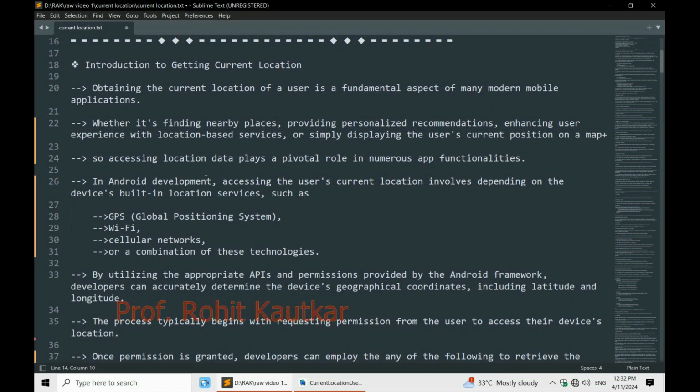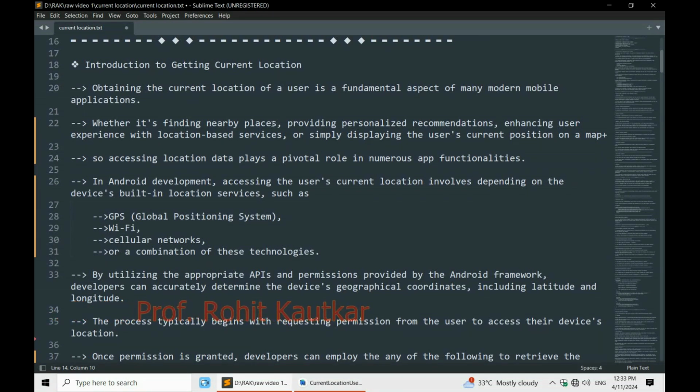So for what purpose are these applications accessing our current location? Based on that, they may find nearby places, they may suggest nearby places to us, or they may use the current location for providing personalized recommendations, or for enhancing the user experience with location based services.